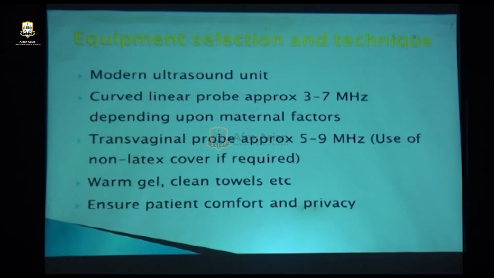The transvaginal probe is 5 to 9 megahertz, and you use a latex cover on it because the same probe goes in and it can deposit infection. So for extra care, you need a cover. Warm gel, clean towels, and ensure patient comfort and privacy. This is very important. Some of our hospitals, although we have curtains, do not have sufficient facility to keep the people outside because there is a female inside. So be sure that you keep the privacy intact.